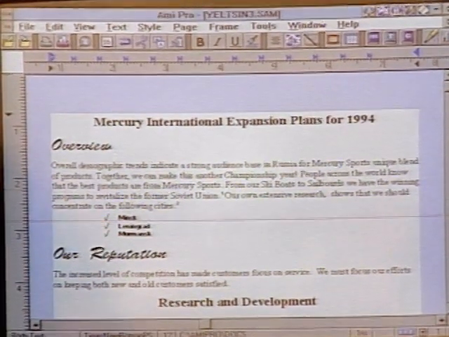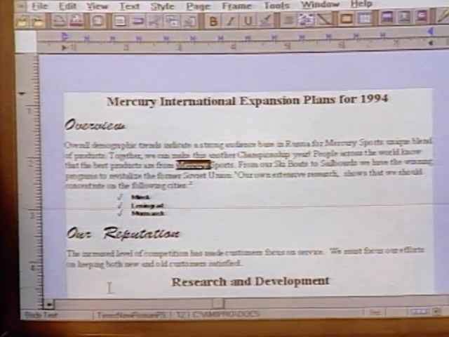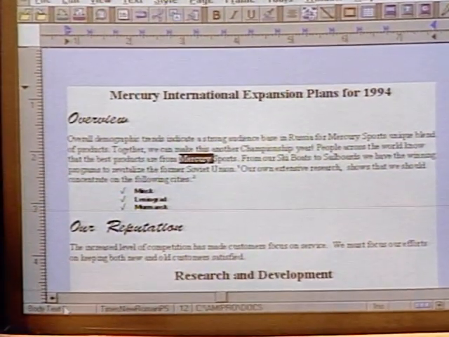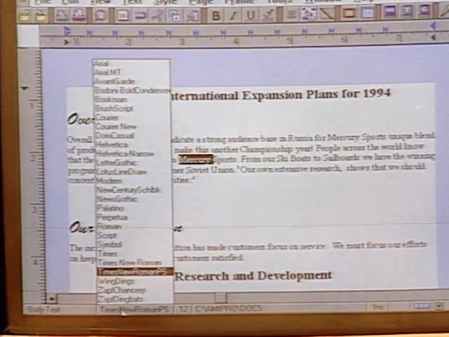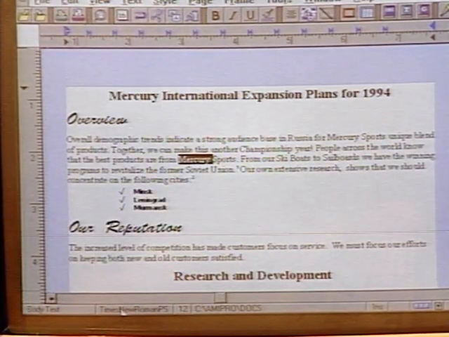Down at the bottom, if I select any piece of information in any document, at the bottom of the screen, we have a live status bar. It's telling you about what you've got selected and also letting you change it. For example, fonts here. Yeah. This is true in all the Lotus applications.